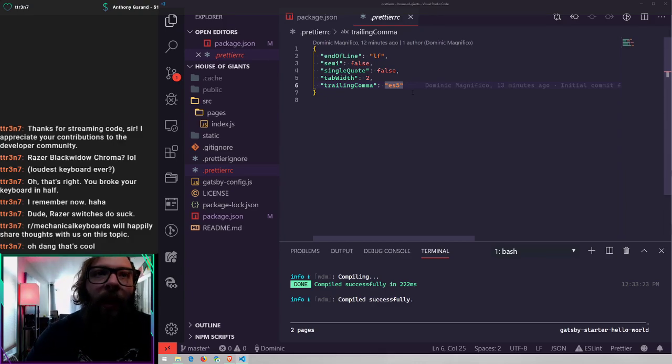A lot of people, when I first heard about Prettier too, I definitely had this preconceived notion, but Prettier is not intended to be some super highly customizable linting tool for folks to use. It's definitely opinionated. They do expose some of their settings, like you can see here, to let you customize it here and there.